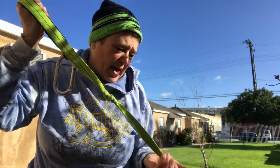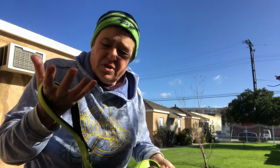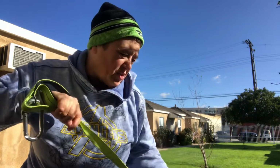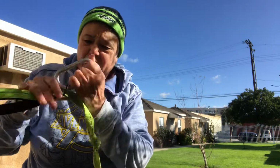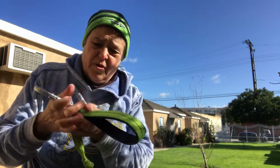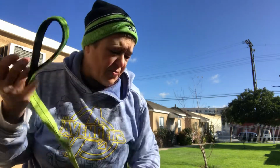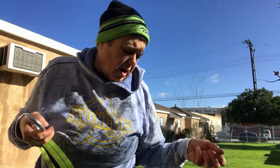And also by having these knots, it gives me extra grip. My left hand's good, I'm left-handed. My right hand was crushed by a car when I was injured in 2011, so I need that extra grip with the knots. So I have 1, 2, 3, 4 knots in here. Here I have a clip with this non-locking carabiner from REI that I can clip to anything to give me more hands-free movement. And then on the bottom here I have a locking REI carabiner.